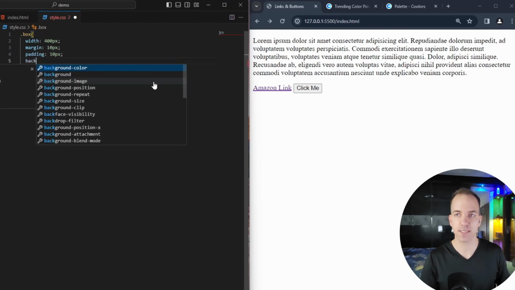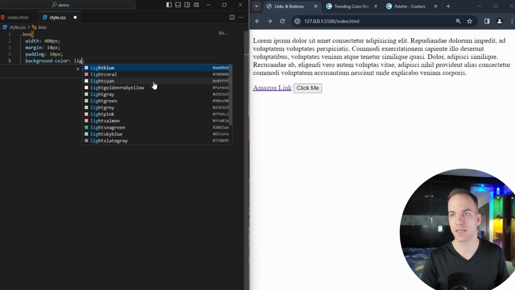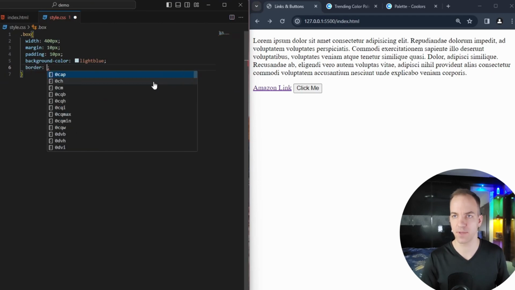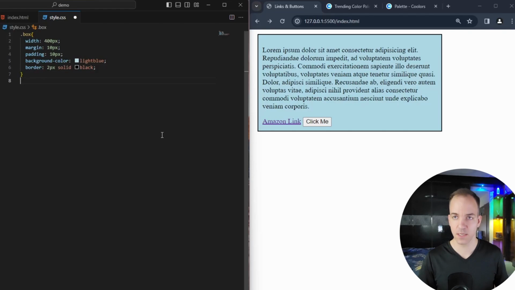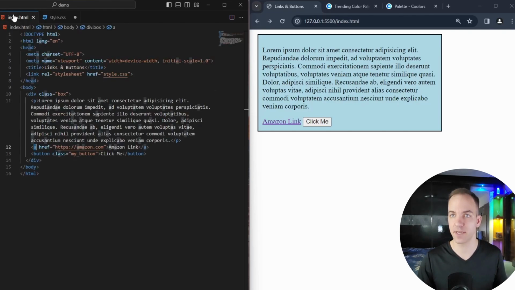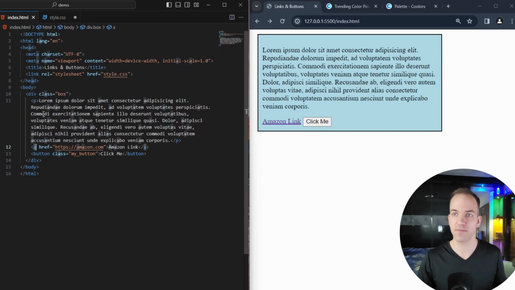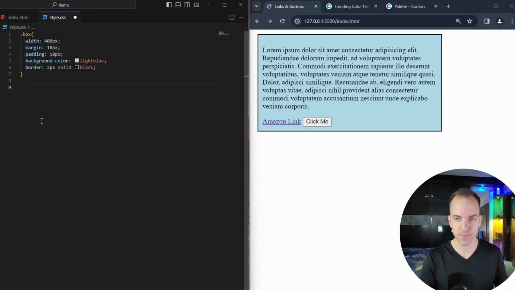And then after that, we can say our background color is going to be light blue, and our border, we can just make it 2 pixels solid black. So now down here, if I want to target that link and maybe make it look a little bit like a button, I can do that. And you'll remember my anchor tag here that I'm using for that link is just an a. So I don't have a class name on that, but that's fine. I can simply come in here and say .box a, and that's going to give me all of the anchor tags inside of that box for my selector.